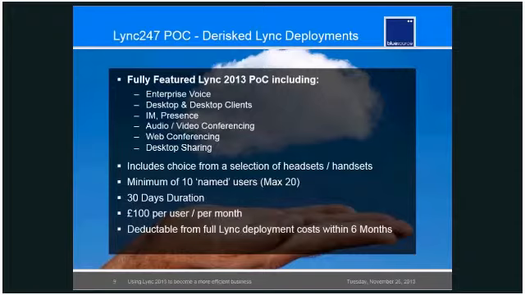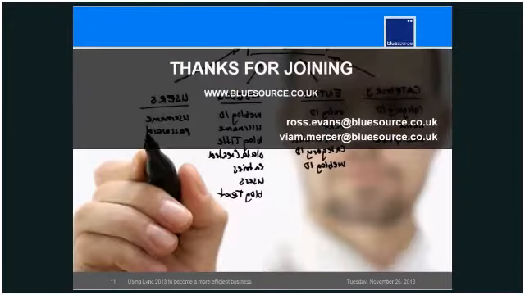No problem at all. So Microsoft currently offer a 30-day trial of their E3 plan, which includes everything other than PSTN conferencing. So you won't be able to dial into conferences, and it doesn't include voice. But point-to-point voice, video, you'll be able to do that, and Lync meetings, we'll be able to do that, desktop sharing, that sort of thing.